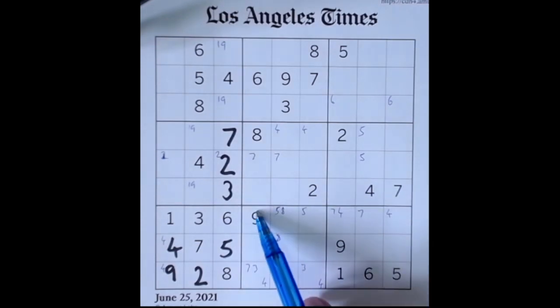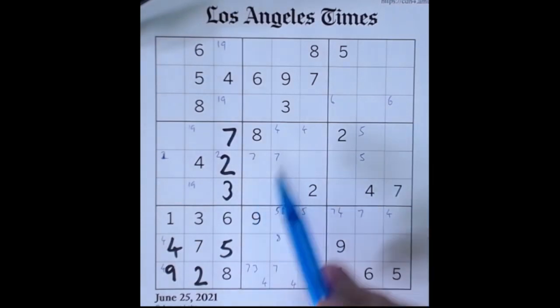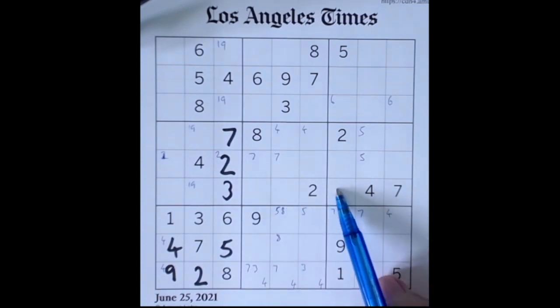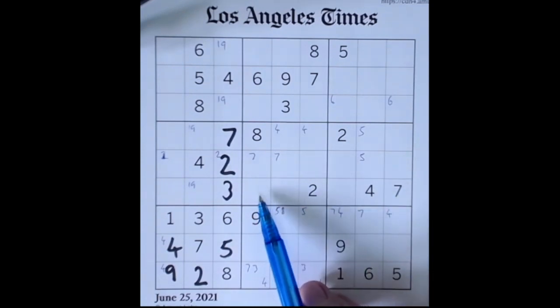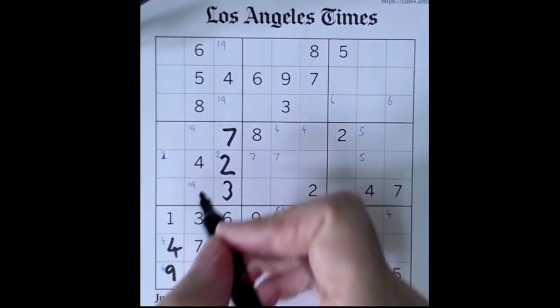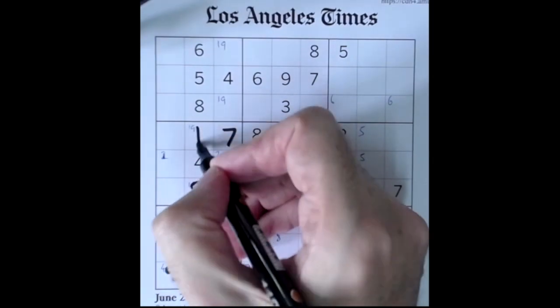Okay, I've seen something. This 9 means that that can't be a 9. This 9 means that that can't be a 9. This 9 means that that can't be a 9. So this, and this are all ruled out. That means that that's not a 9, so that's got to be a 9 right there, and that's a 1.